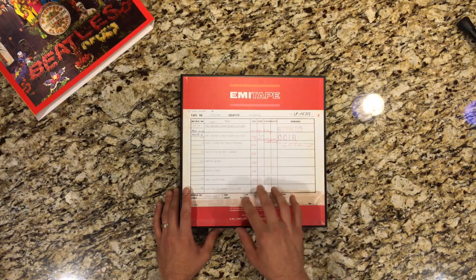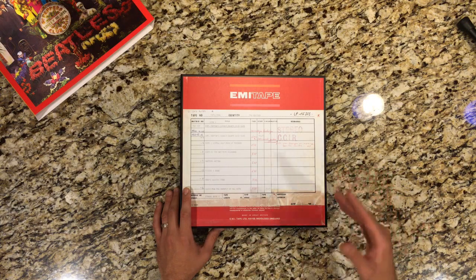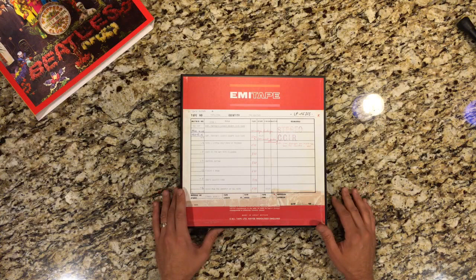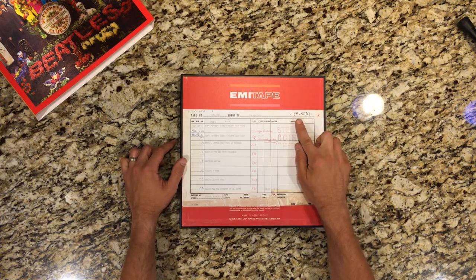I think in this case, this is actually probably a photograph or scan of the actual tape box. For Recording the Beatles, they manipulated it, graphic design, that kind of thing. But this is, man, this seems real. If it's not real, kudos to the graphic designer, whoever did this. It says EMI tape up here, has the LP number right here.